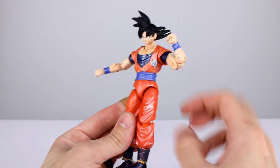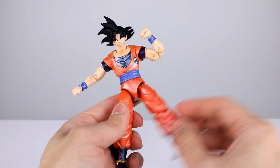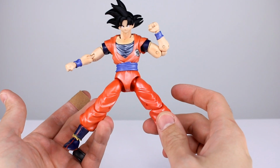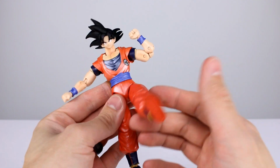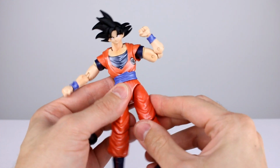Now the real downfall for this guy is going to be the hips and the knees. The hips are terribly ugly hinged ball pegs, and the hinge ball peg is just floppy and it doesn't work, and it doesn't really afford any range. It's all around terrible. Going out to the side sucks. Going forward sucks. It has to turn to the side and kick it out, and it doesn't work well. You do get your thigh swivel, and that's okay, but otherwise the hips are trash.